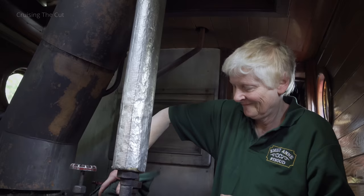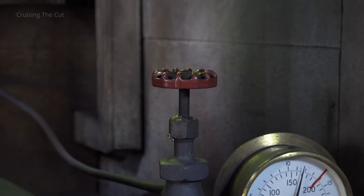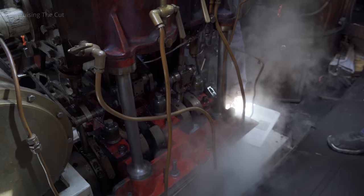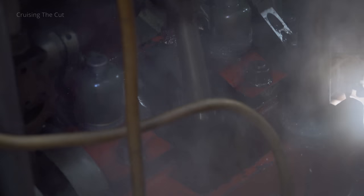Starting my diesel engine narrowboat was as simple as turning a key and off you go, but it's a bit of a longer process when you're powered by steam. From arriving on the boat to moving, if you're really working hard at it, takes two hours. We have to rake out the fire, clear it all down, get all the non-burnt bits of coal and clinker out. Then you have to layer a fire, which you need a much bigger fire than an ordinary house fire. After it's caught, it has to raise the steam. We have 28 gallons of water, which obviously takes a while — like trying to heat a kettle on your gas cooker. So to get what we call lift-off, which is when the boiler has got up to boiling point, will often happen within an hour. That's about half way there.